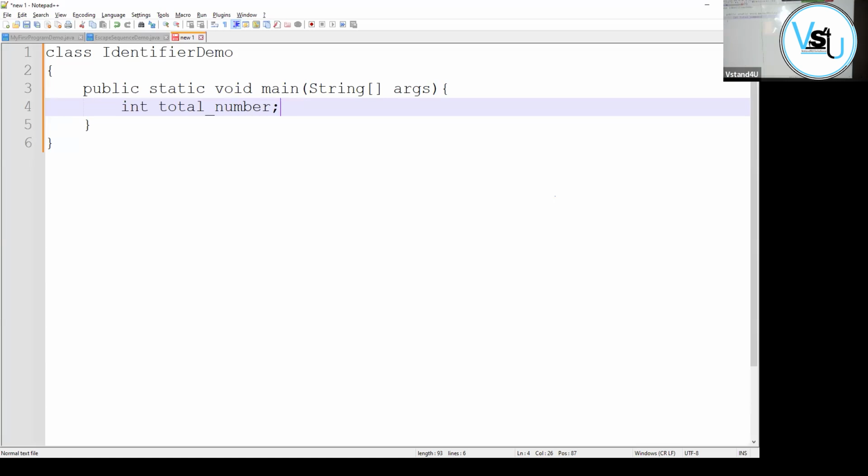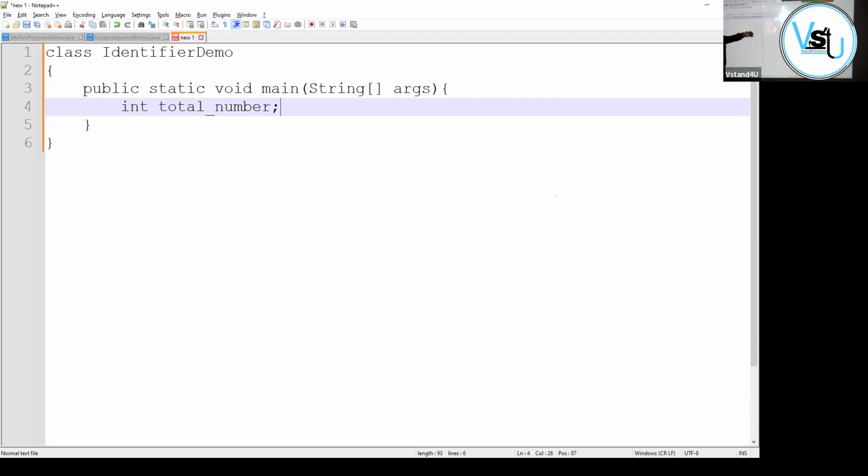And when I am typing, I expect you to focus here. When I give you a task, then you type. As of now, all eyes here. When I'm explaining something, when I'm talking to you, I expect all eyes here. Okay, sir, done. So if this program is having a valid identifier, then it should compile.